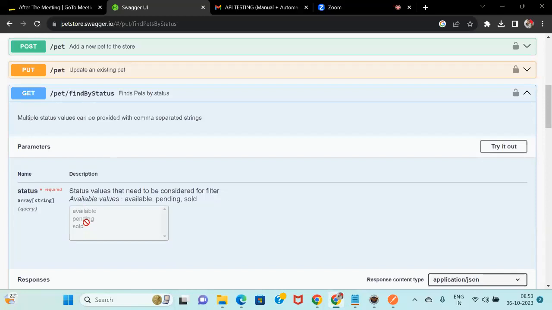It can be anything. Yesterday I explained the concept of path parameter and query parameter. So what do you guys think? Which parameter do I need to use in order to find the pet by status?